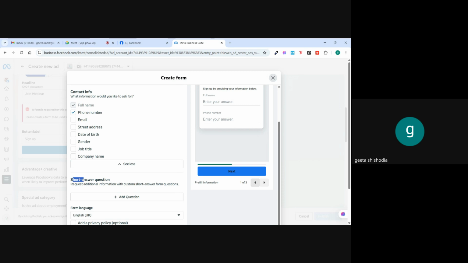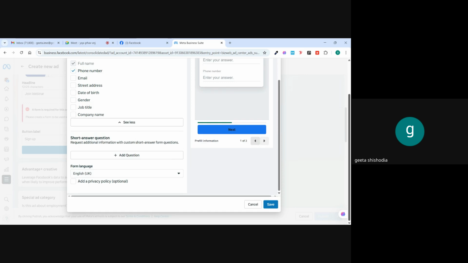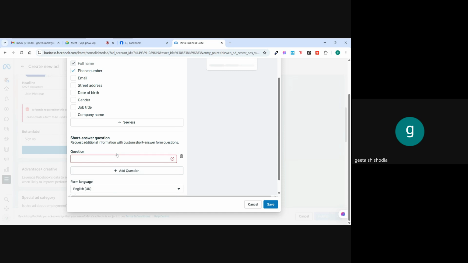This is short answer questions. Short answer questions mean that people also want to know why you are collecting the information, so you should be able to answer their questions. So let's click on it.